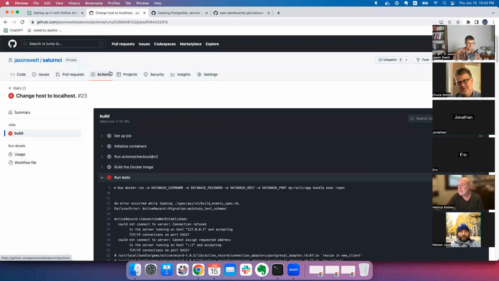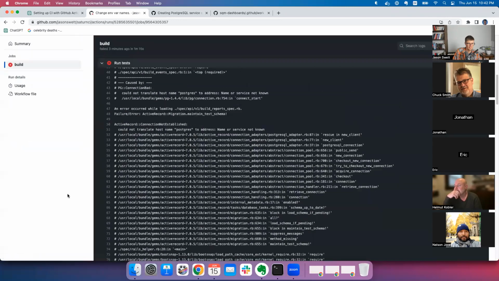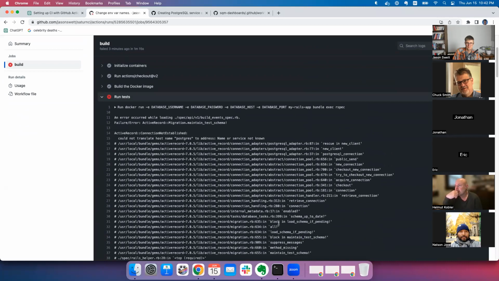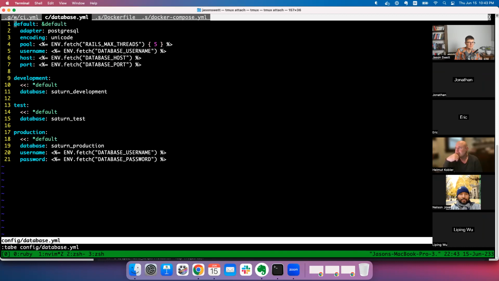What are you using for the database? The database that you're connecting to. What am I using for the database? Like that I'm connecting to? Database underscore DB to connect it to Saturn. I don't think I am specifying that. That would be like Saturn underscore test, not Saturn. If you change that, the Postgres part of it.